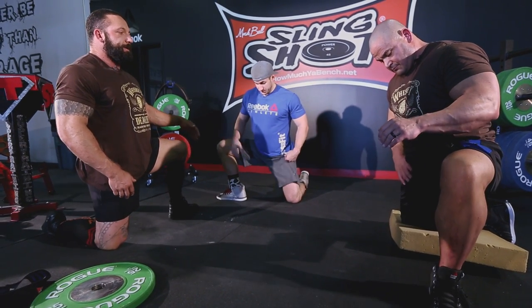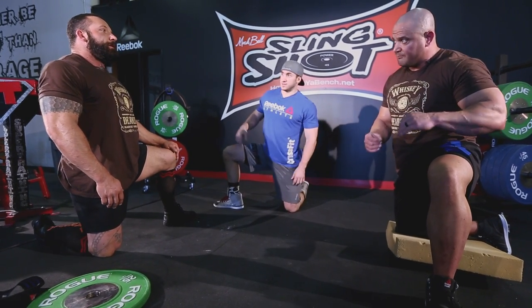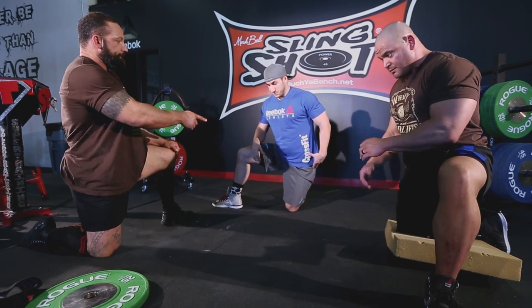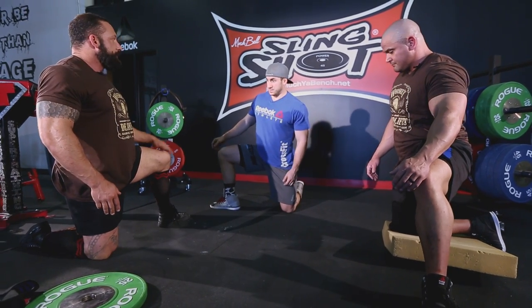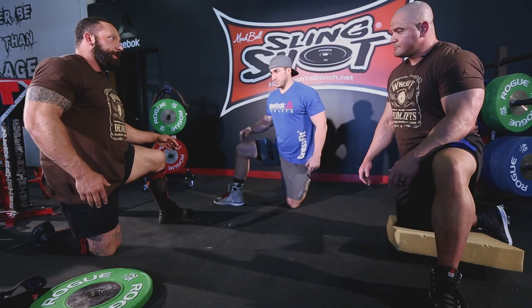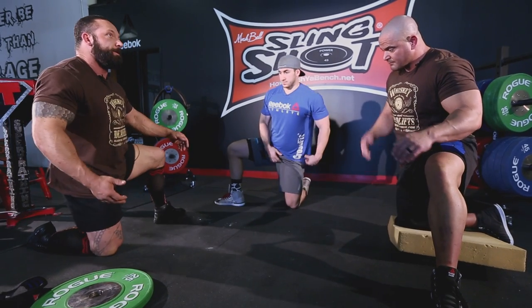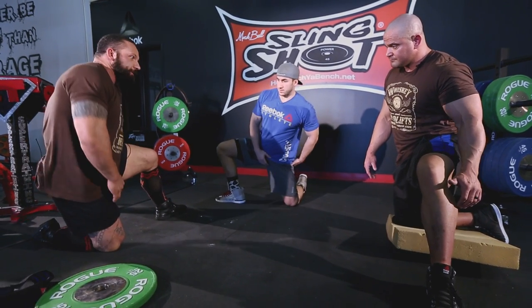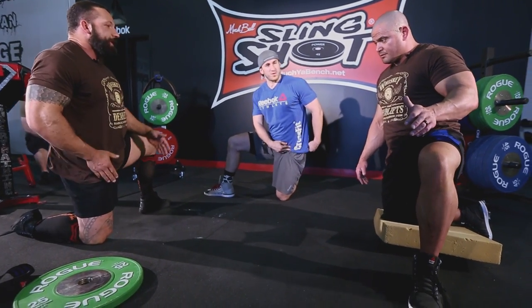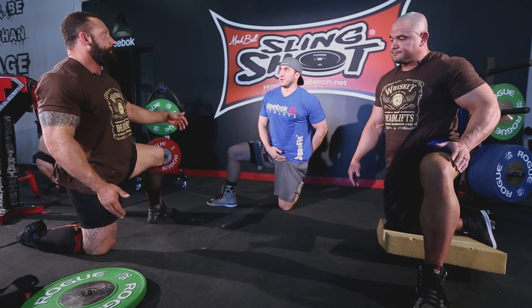Just rock back and forth a few times. You're trying to groove that motion — move back and forth. I just want to see the hip break onto each side. Now imagine no weight at all on this leg, still here from a balance standpoint. We're balancing control between the glute and the VMO: as I'm going this way, I'm stopping myself with this. And then going the other way, I'm stopping with the glute.